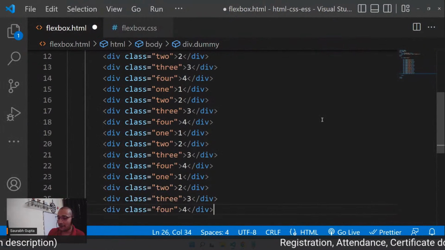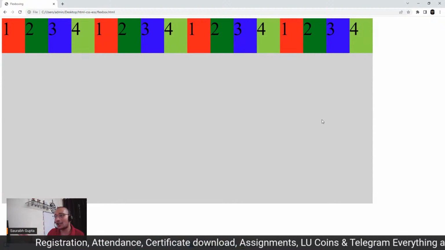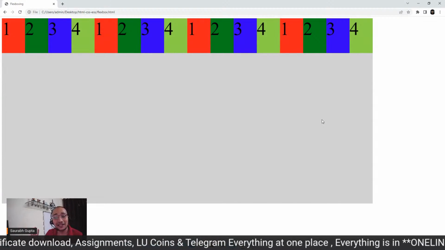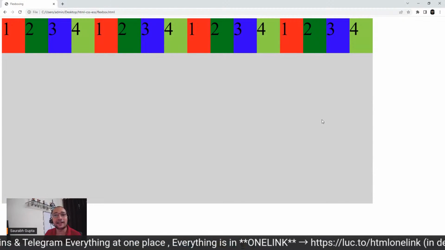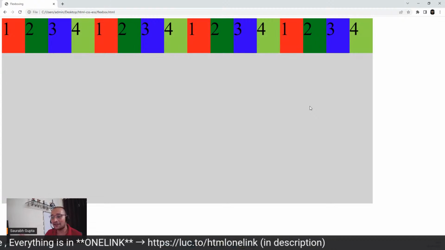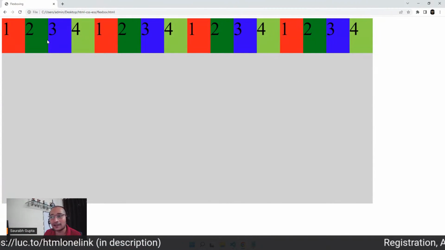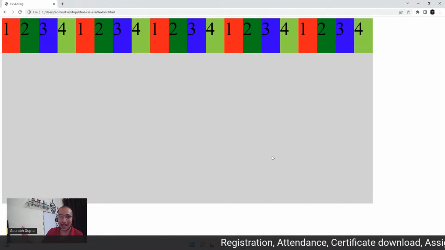See, Flexbox is by default overriding the width, making the width of all elements small so that all of them can adjust in one line. That's a default behavior of Flexbox. It is shrinking the width of all the elements just to adjust all of them in one line. But we don't want it. But by default, guys, this is the behavior of Flexbox. It will always adjust all the elements in one line, no matter how many elements you add. I know there is no gap, but still it is adjusting everything in one line.